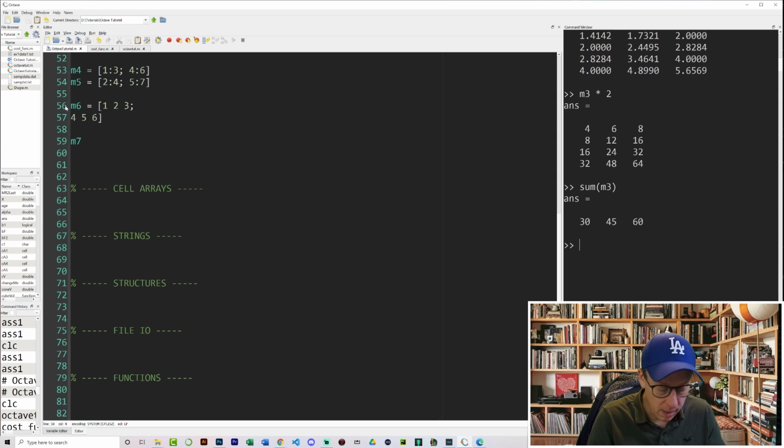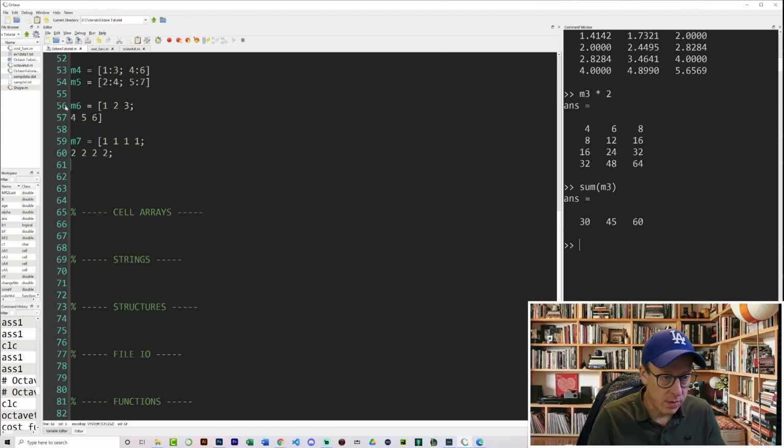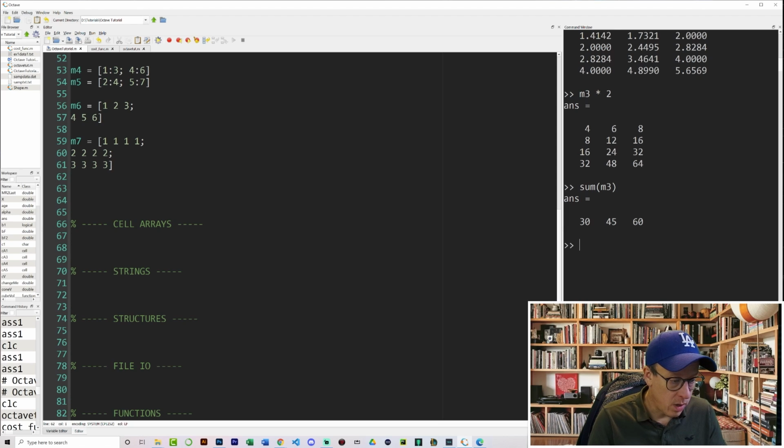So let's create a couple more matrices. I'm going to call this M7. I'm going to have a whole bunch of 1s across the top of this, and then an equal number of 2s across from that, and then an equal number of 3s after that. And what else? Well, let's calculate this.